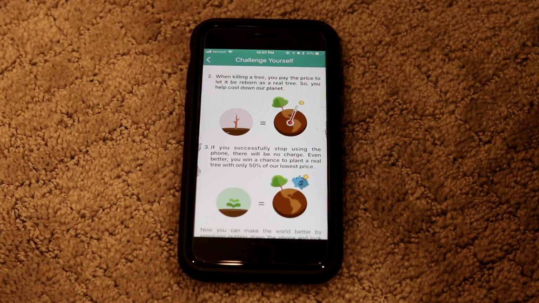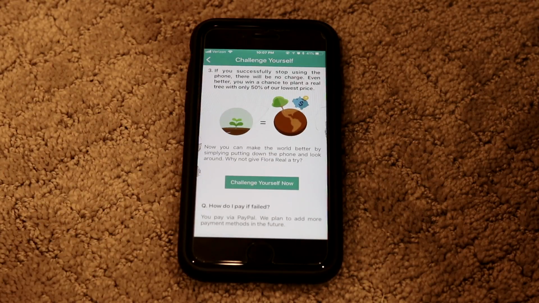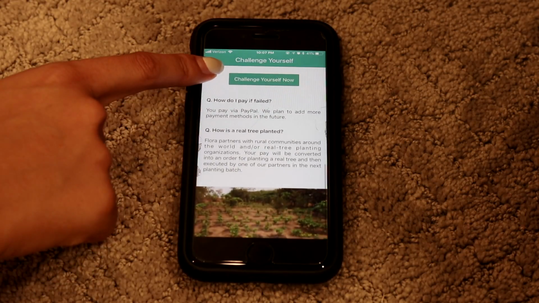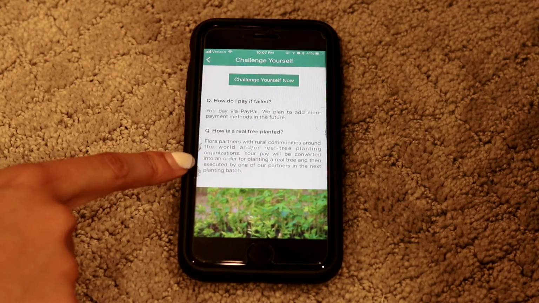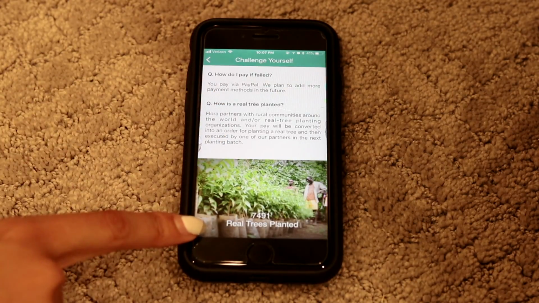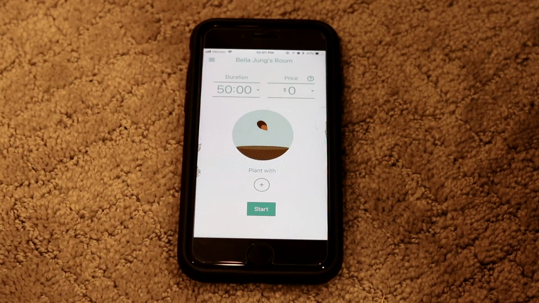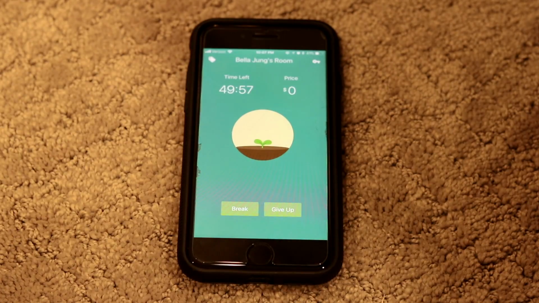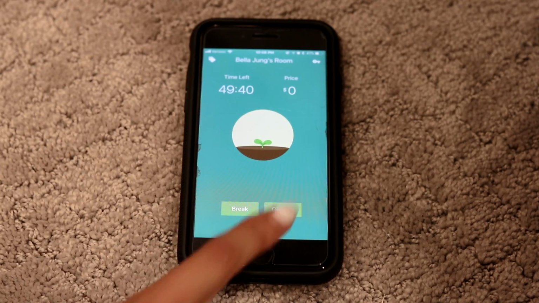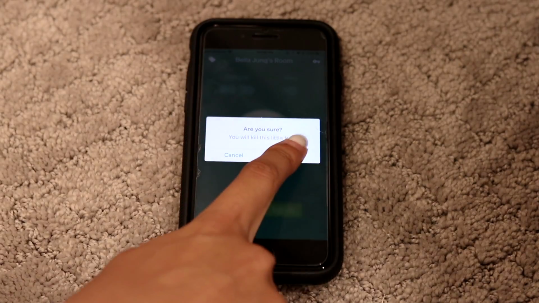And the pricing on this side, if you want me to explain that more, that basically you can add money from your PayPal account. So if I added $100 and I failed to plant my tree, meaning that I left the app, then they could charge me $100 from my PayPal account, and the money will actually go to building an actual tree or planting a seed for a tree to grow in an actual farm. So it's really cool. 7,491 trees have already been planted.